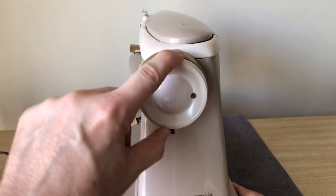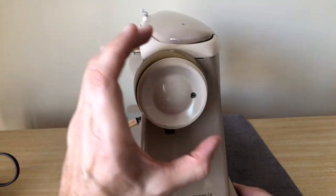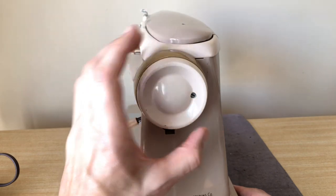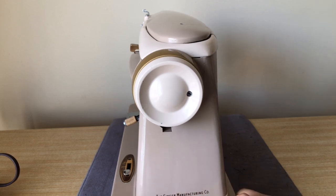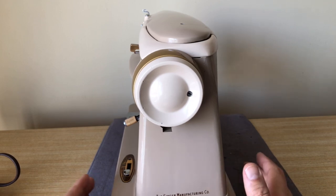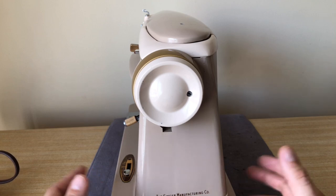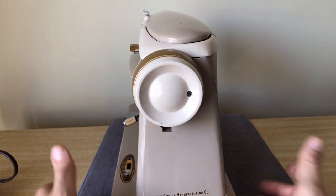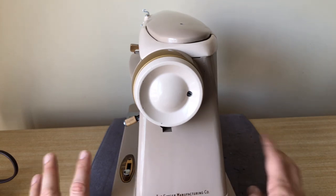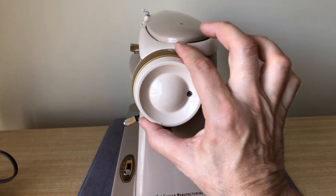They also changed the hand wheel. The hand wheel on the prior singers — the 400 series and 300 series — had been a very traditional-looking hand wheel. To change the styling and make this look more like a rocket, thus the name Rocketeer, they redesigned it. The late 1950s and early 1960s are the space age — the race to outer space with Sputnik, then NASA. You'll see all kinds of consumer items with this space-age mid-century modern look, from stereos to kitchen mixers.